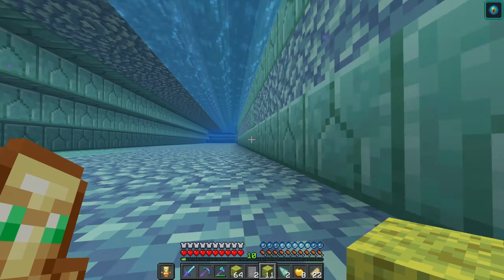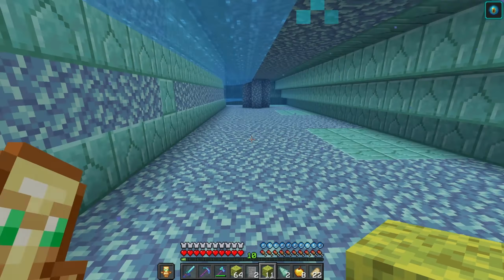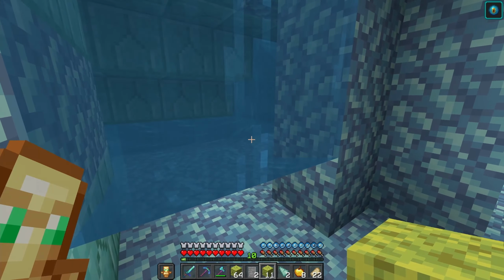So, this is the flunked ocean monument because there's no Elder Guardian. Elder Guardianless ocean monument or whatever. I don't know. I'll see you guys in the next one.